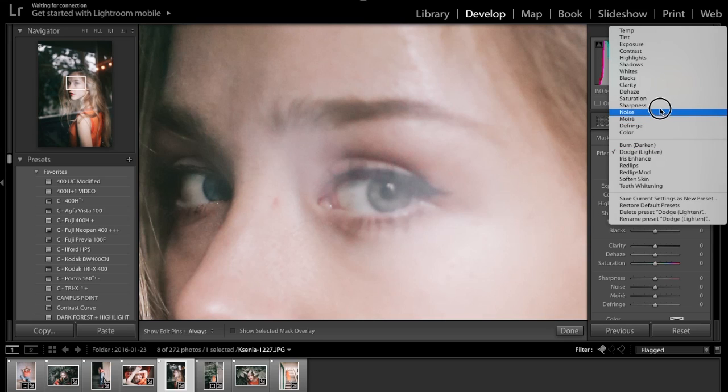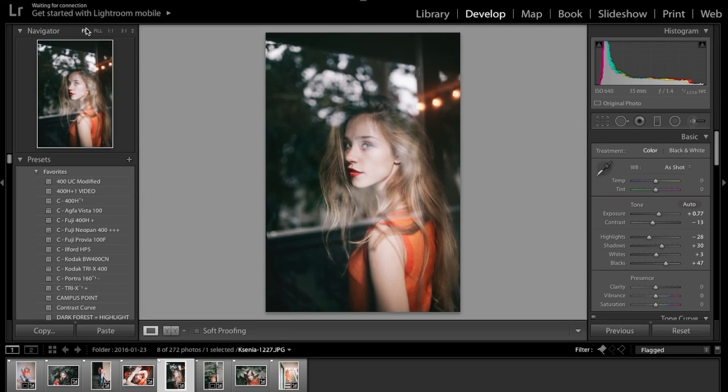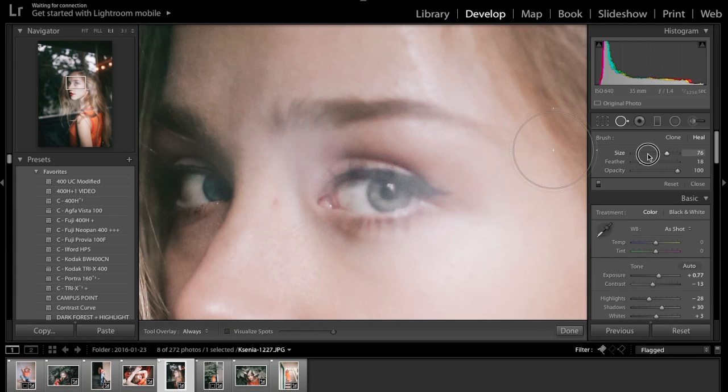So I'm going to go with the sharpness, increase clarity, and just brush it over that part of the eye. I don't really care about the clarity of this part as much. You can just do a bit of brush over it, but it's more this pupil that we want the connection with. I'm gonna increase the contrast, even more clarity. Too much clarity can look weird. Let's see how that looks from far away. I think that's good. There's this bit of darkness under her eye that I'd like to try to get rid of.